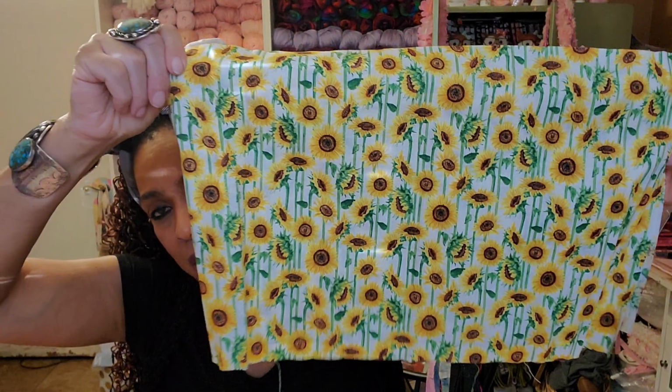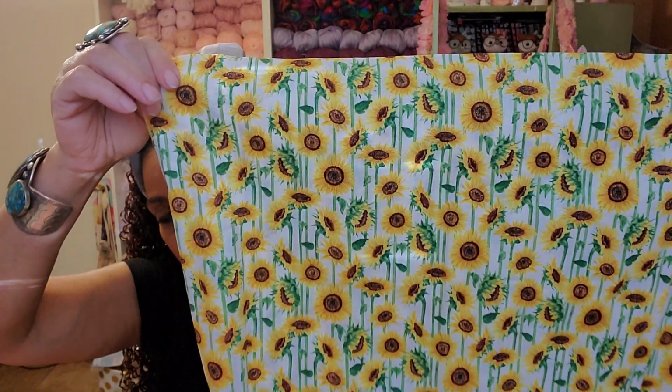But I also like to take the totes and cover them with this type of fabric, and then outline it with some trim. Sometimes I put lace on the bottom. Do all kinds of cute stuff. But this will be really, really cute. And I like to make those totes into purses, sometimes project bags. I make them as project bags or purses for gifts.